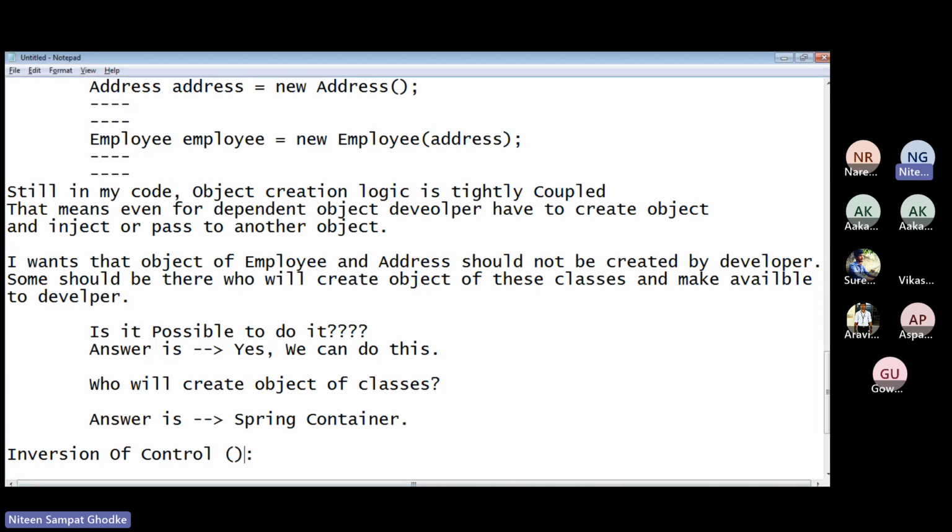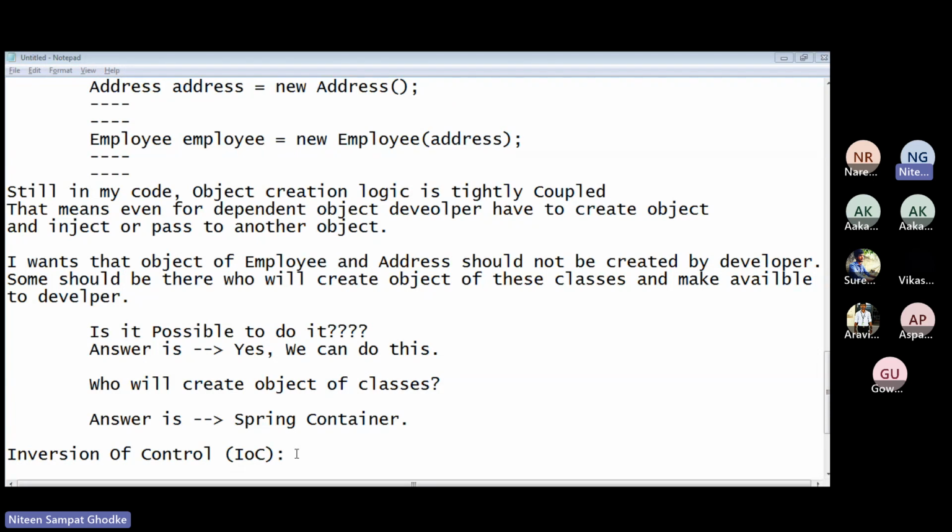It is also called IOC, which is a very important feature of the Spring framework. That is part of Spring Core only. It is the inversion of control mechanism.